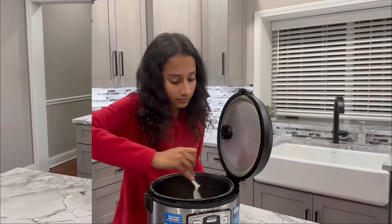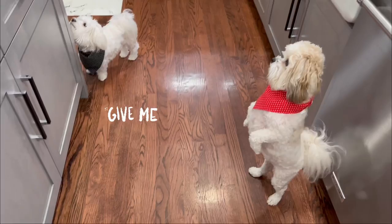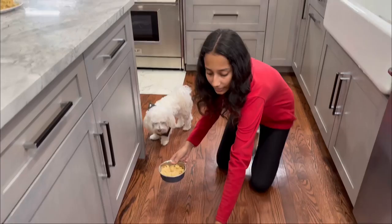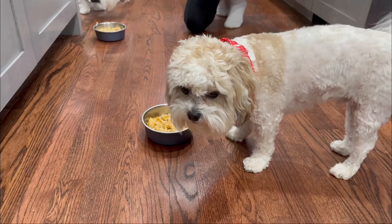So this is my final plating. I used broccoli as the eyes and the carrots for a little smile. Yes, I know, you're hungry. You want your food? Now, I put their food into their bowls and now I'm going to give it to them. Here you go. Here. Tasty?